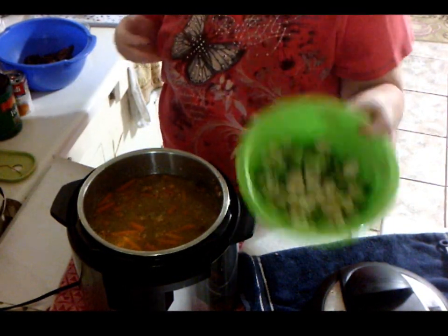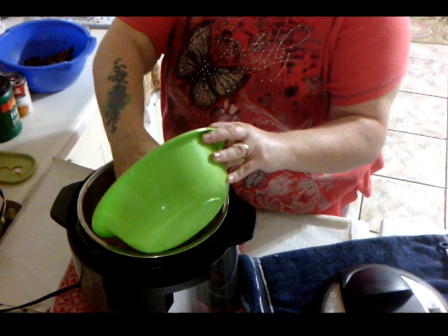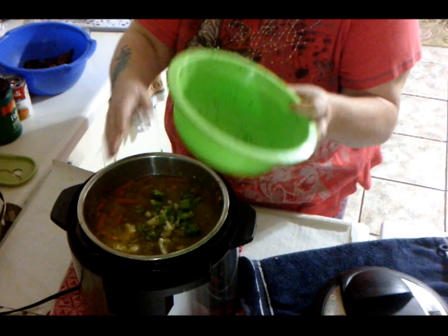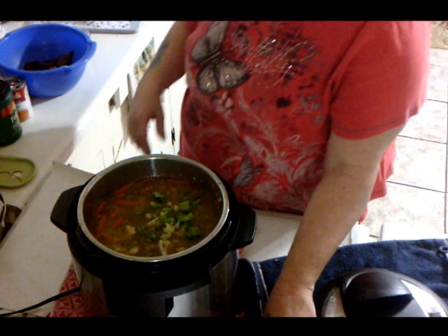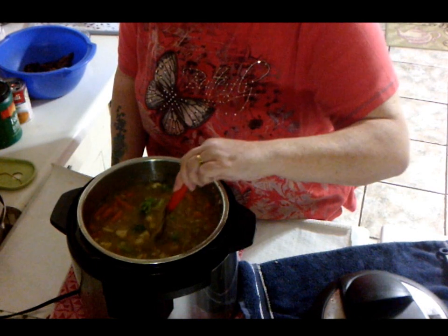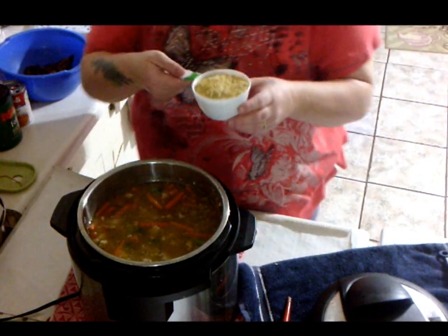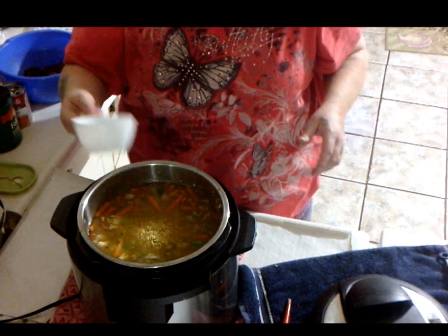Okay, now I'm going to add my cauliflower and broccoli into it, because I simply just wanted it. Well, I wanted it for 2 reasons: for the flavor and for the color. So we have some carrots and cauliflower and broccoli. And then I'm going to add a cup of orzo pasta. And we're going to put that in there.